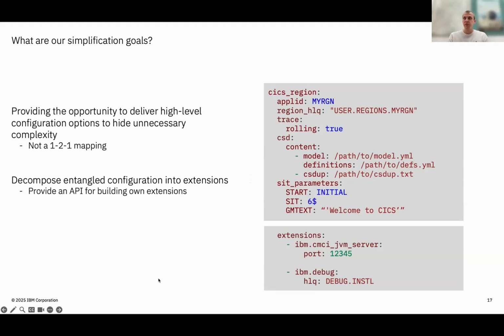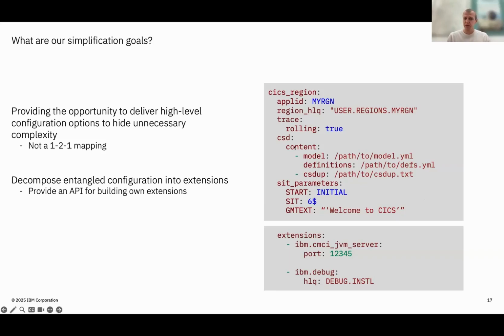But the idea is that the config tool is not a one-to-one mapping of the JCL that is generated. It simplifies and breaks down what you need. So again, in this screenshot, this example at the top here, we can see that trace is set to rolling true. So what that means is that trace is going to be set on in your region and set to rolling. But now we don't need to specify the SIT parms for that. It's just going to figure out what those SIT parms should be and set those for us. So in the resultant JCL that would be generated, you'd see, I think it's AUXTR and AUXTRSW configured to be on for that, as well as your aux trace A and B data set.